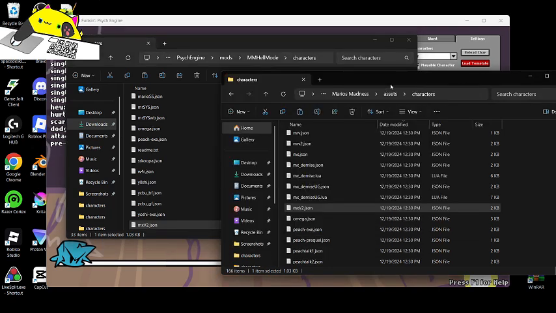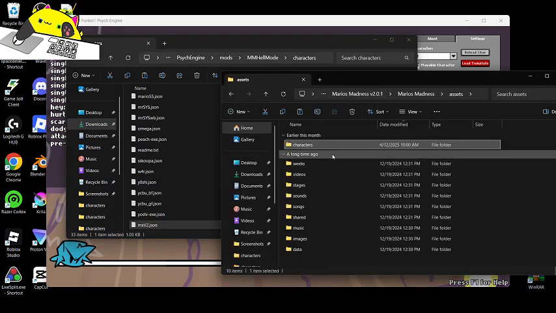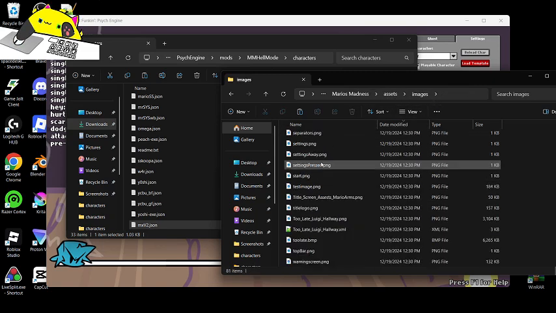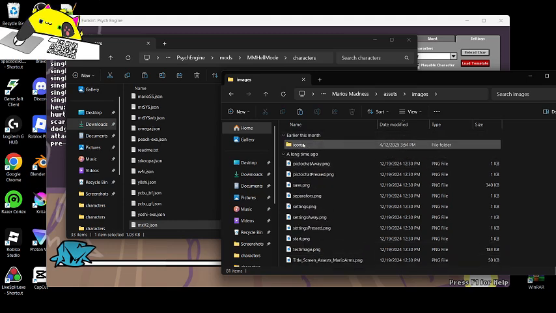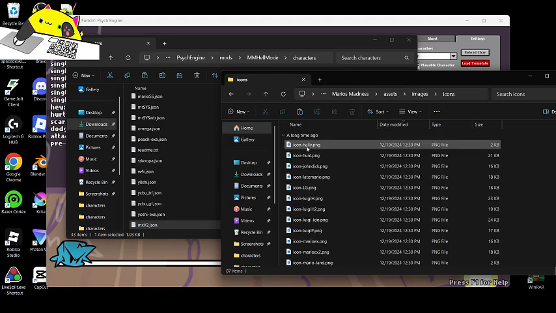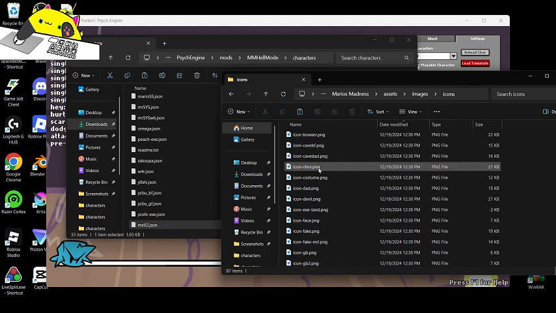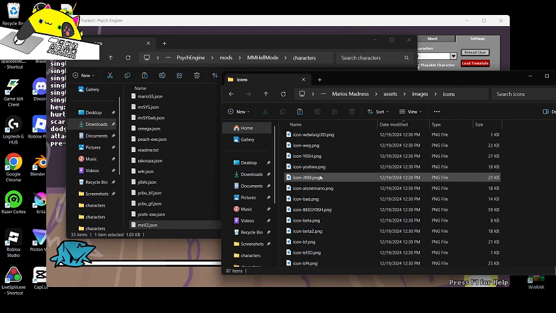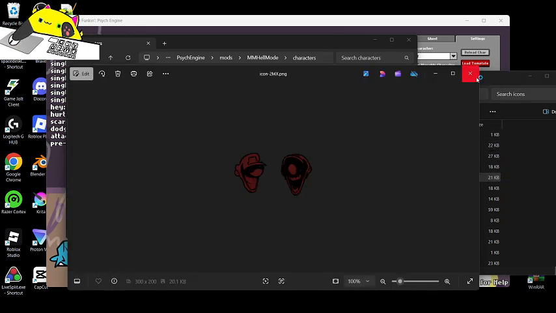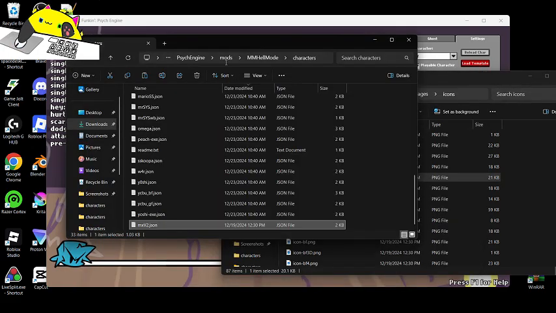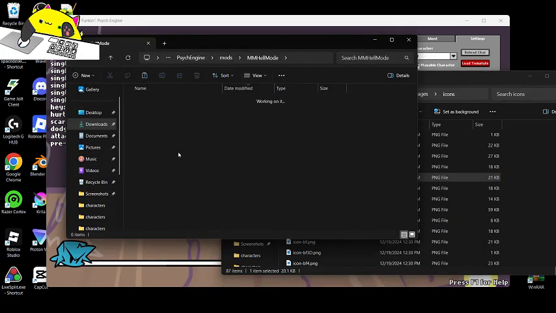Once you paste that, you go back into this, then you'll either have to go to images and then characters, or you can also grab the icon while you're at it if you want to.